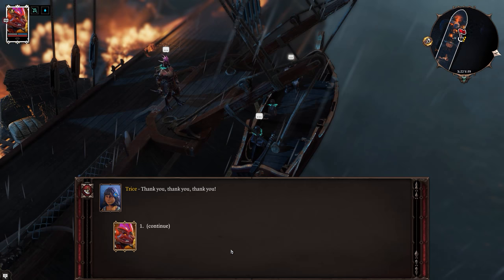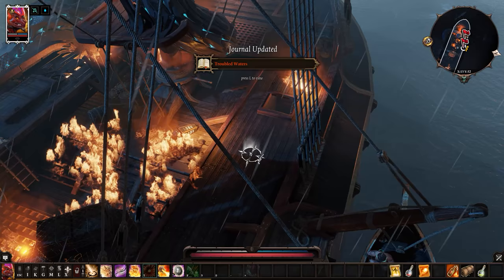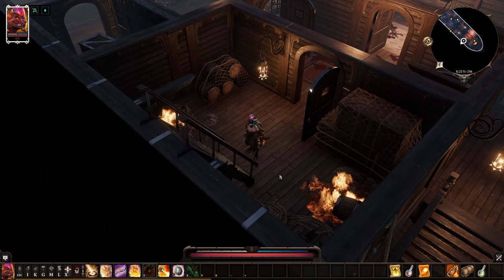Thank you, thank you, thank you! There's a ladder right over there. You can go straight down. You're gonna be the death of us, you hear? The thing is, if we rescue these people, they will be indebted to us, right? No. That means they will feel obliged to help us in the future.